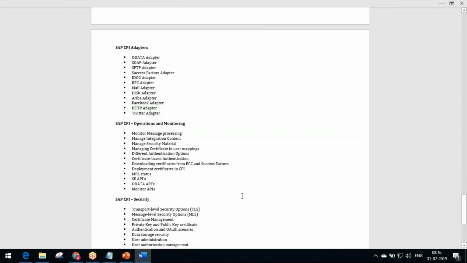And operations and monitoring. Day to day, once we deploy the iFlows, we have to monitor them, right? So monitor the messages. Don't think that monitoring means just simply monitoring the iFlows. No, in case of errors, how to fix that error, we need to troubleshoot. So this is the main important point.